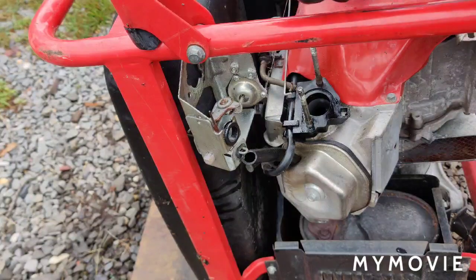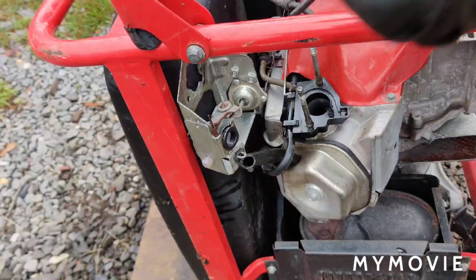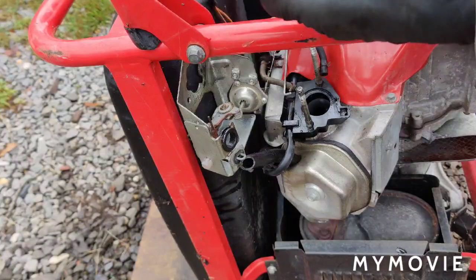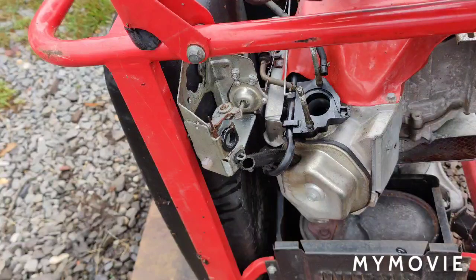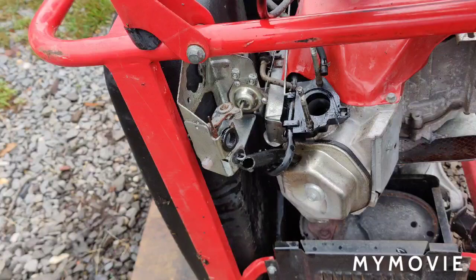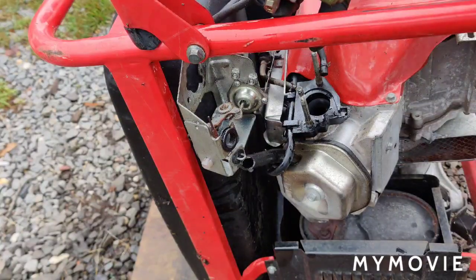And so we have the whole assembly off now. And then we're going to take the carburetor over to the table here and see what's going on with it. I'll take this bowl off and everything, and we'll see what's going on in there and see about the main jet. And then up here we also have, let me see if you can still see me.